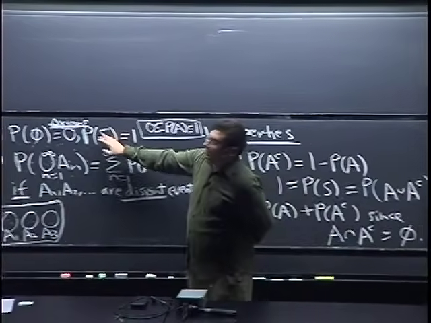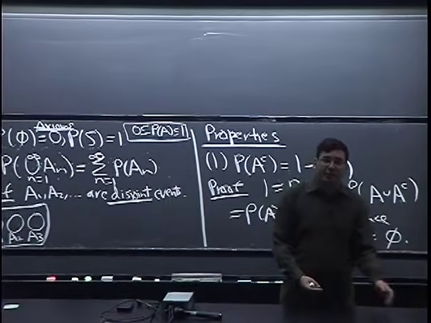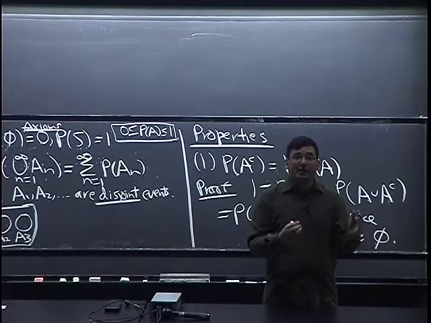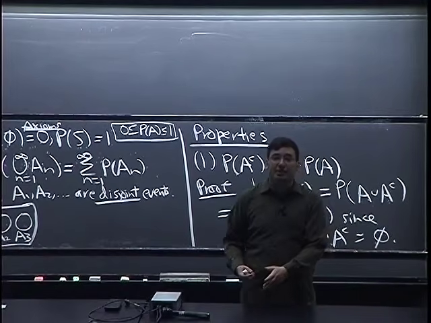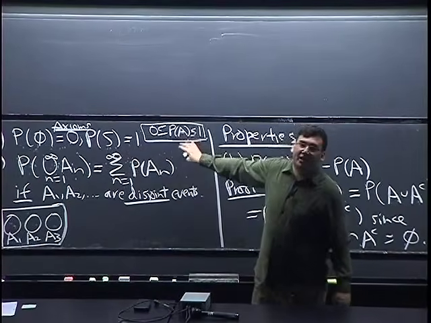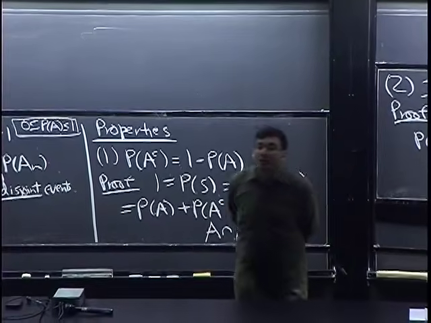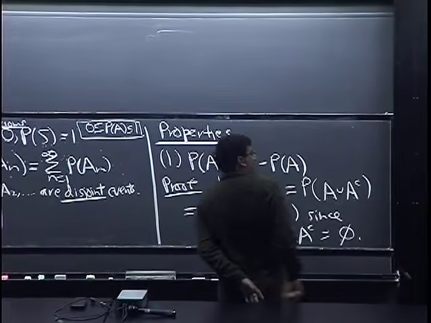The reason I didn't write it as one of the axioms is that if you're writing it out in full, you would say P is a function defined on events and taking values between 0 and 1 such that this and this. But if you want to consider that an axiom, you can. It's assumed that probability is always between 0 and 1 by assumption. Okay. So those are two simple properties.